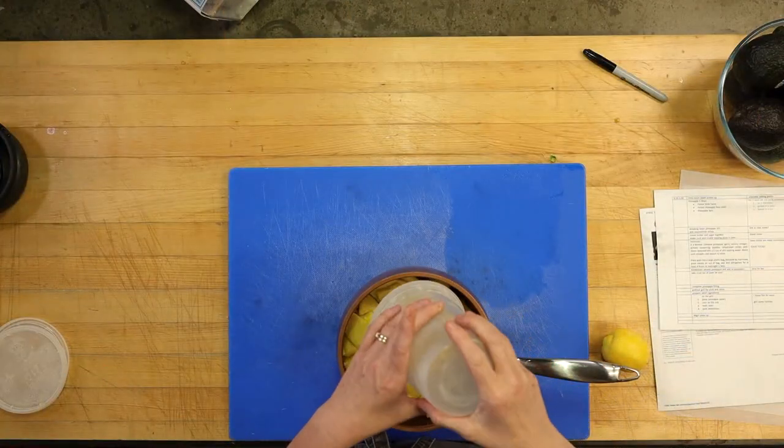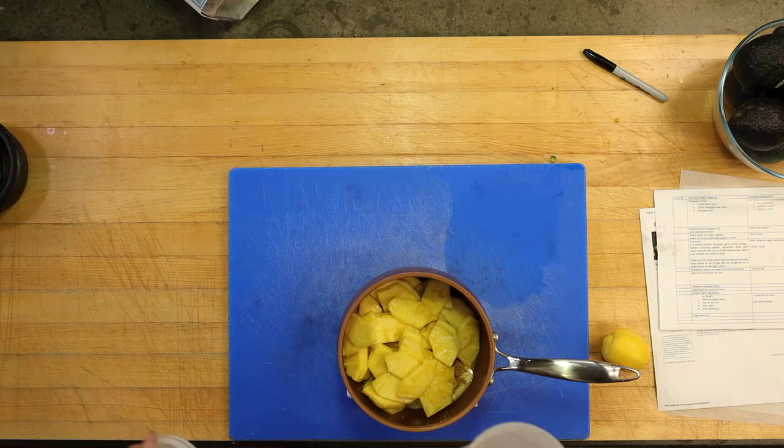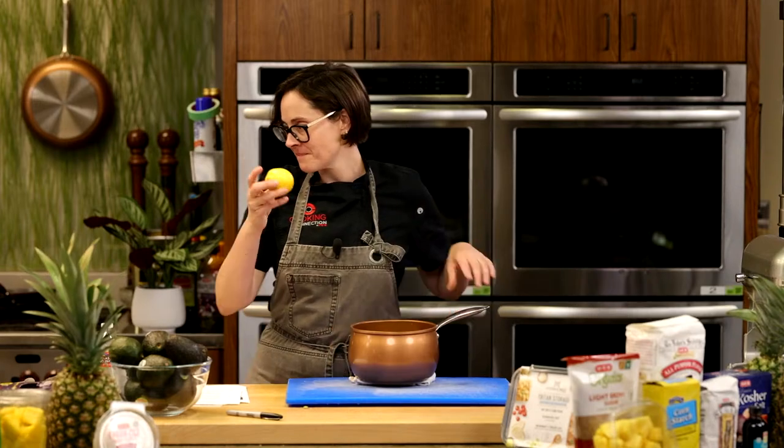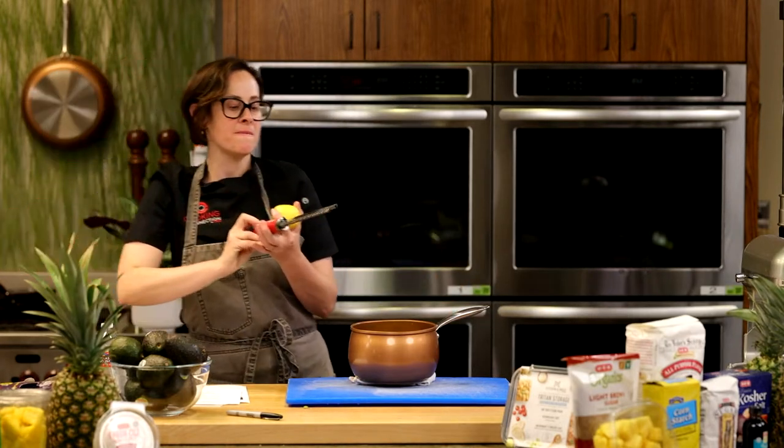So we are going to add in our pineapple that was so lovingly cut by my friend Scott Tompkins. I cut you a bunch. I want to make sure you had plenty of pineapple. Good looking out, bro.